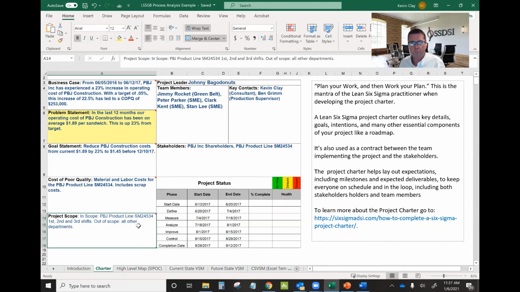Again, those physical boundaries. Now, outside of our 4 critical elements, we also have cost of poor quality. Okay, and the cost of poor quality is really just defining where you got your COPQ in your business case. Okay, it's defining it. It's giving you more information about how that was developed.